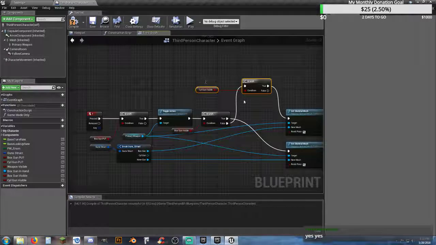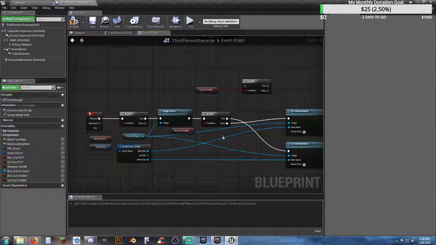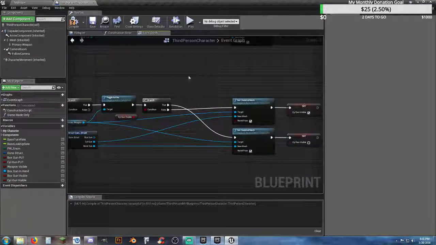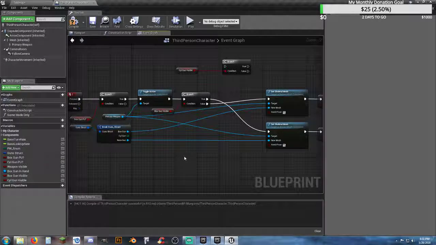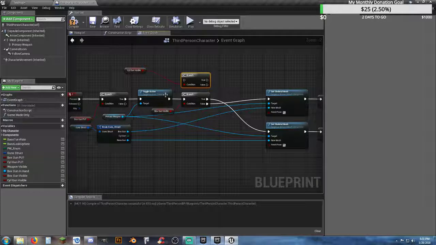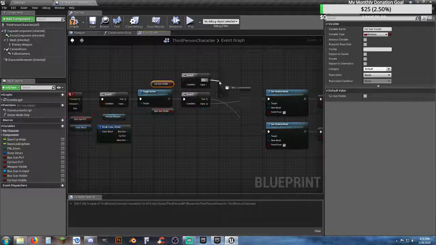So what if we actually took this and put it somewhere else? We know that's going to do the correct way. Do we need to put this branch back here maybe before the toggle? Because if the cylinder gun is our active weapon, then we need to make that go away. So we need to actually have both of these here pretty much at the same spot, right? We're telling it to toggle our active. So if the cylinder gun is the one that's actually active, then we need it to go here as well.